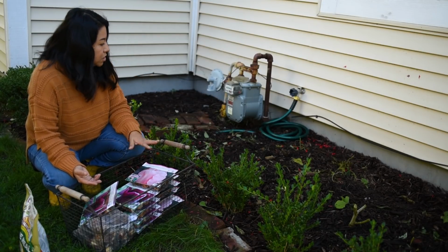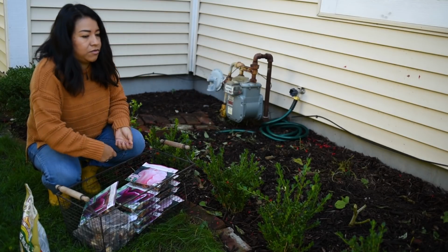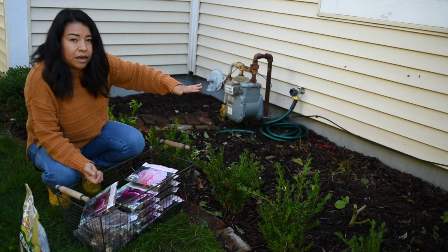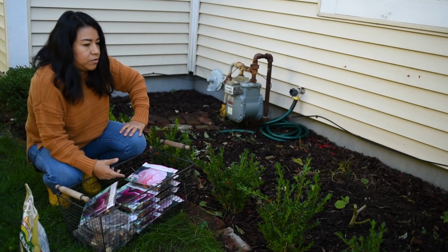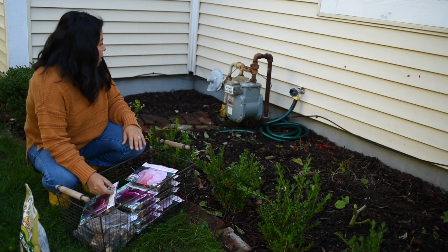Go ahead and do your own research. But basically, instead of digging everything up, I just cut everything to ground level. So I hope that makes sense for some of you. Do your own research and see how you like it.